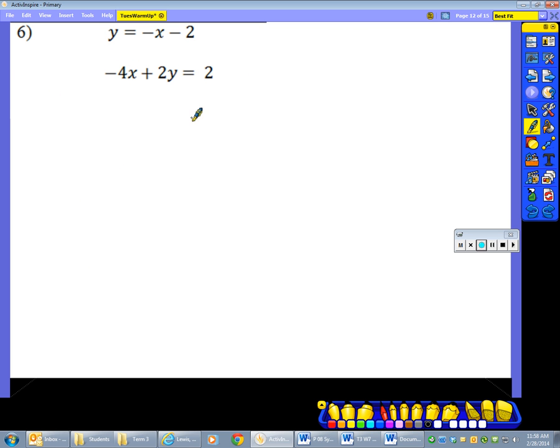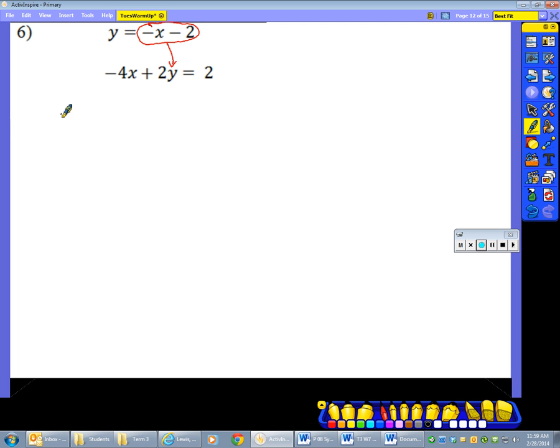Number 6. Alright, so now this is slope-intercept form, and this one's in what's called standard form, but you still work it out the exact same way. I know that y equals all of this stuff right here. I'm going to do that in a different color, to stay a little consistent here. Alright, y equals all of that. So I'm going to sub all that stuff in for y, and it's going to make a bigger equation. Let's see what it looks like when I write this out.